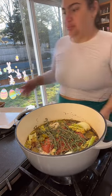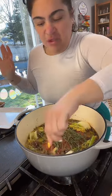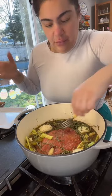You gotta flavor it. So you wanna bring it, you see how it's kind of bubbly? This is now where I'm gonna cover it. Yeah, I'm not gonna put salt now. You know, maybe when you're done, if you think it needs a little salt, add it, but I would not add it yet, personally.